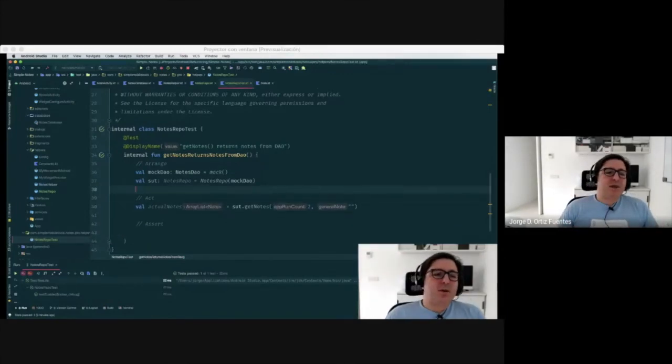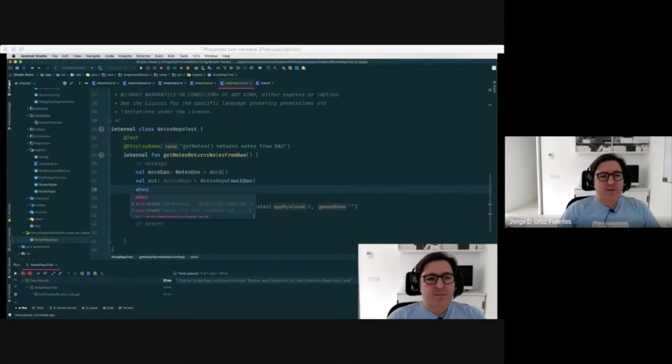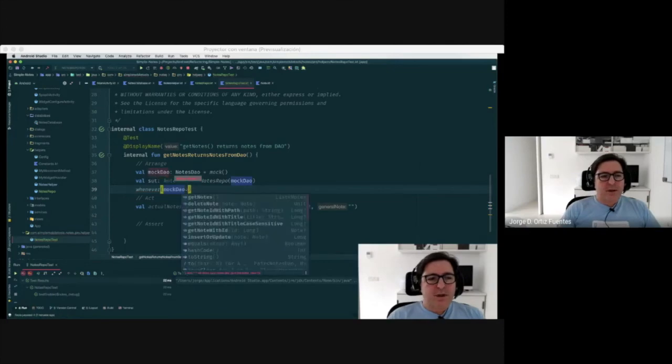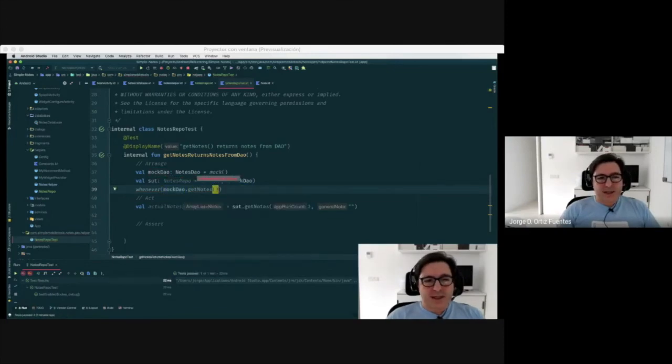What I would like to do here is to compare it, but to compare it with what? I have to deal with the mock, and I have to use the mock as a stub. So when I ask it to do something, it will return whatever I want it to. So what I'm doing here is I use whenever, and I use the invocation of the mock DAO that has the get nodes, that is the one that we are expecting.